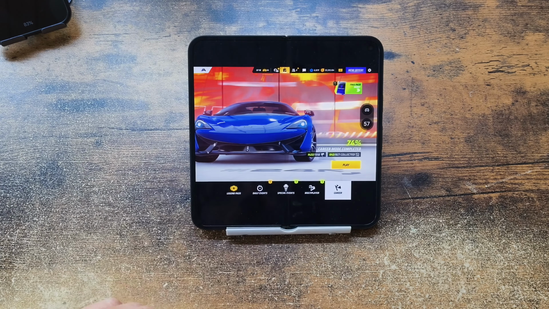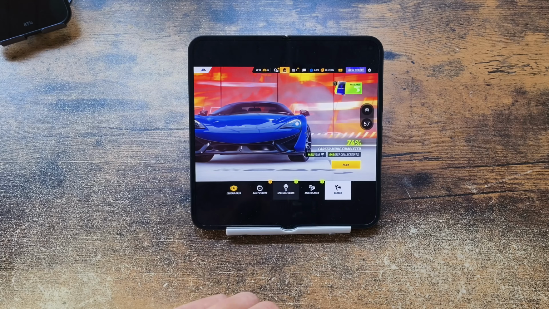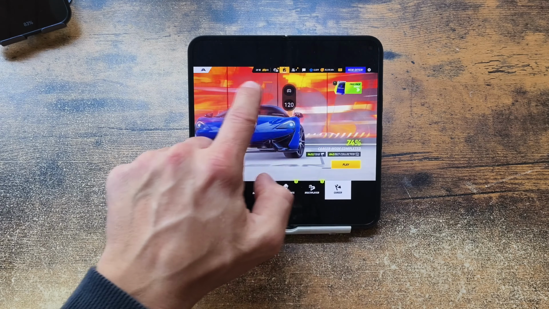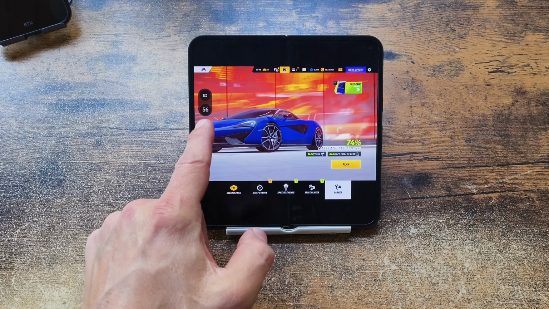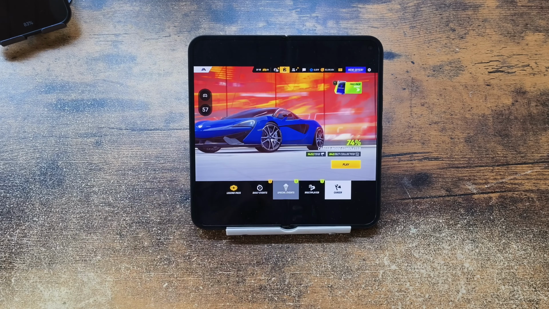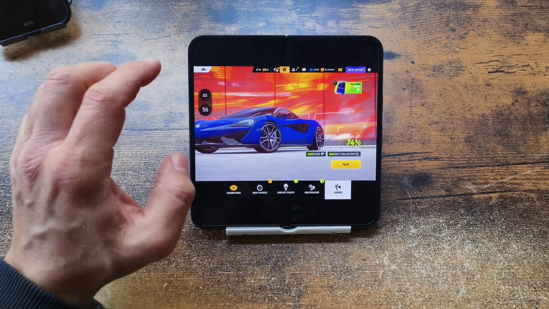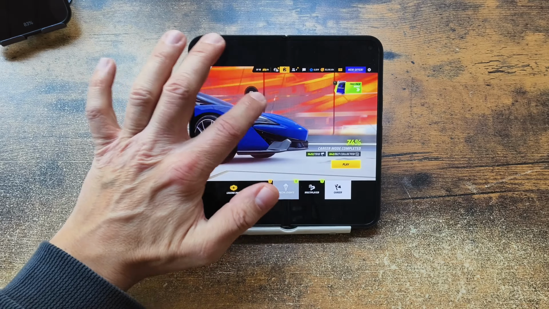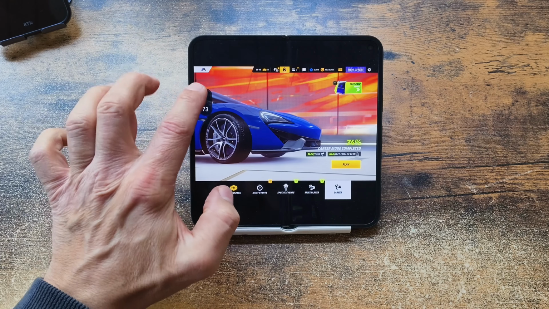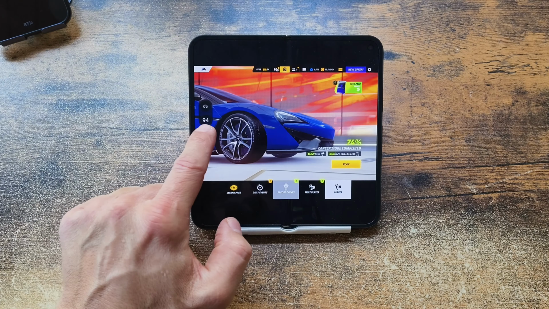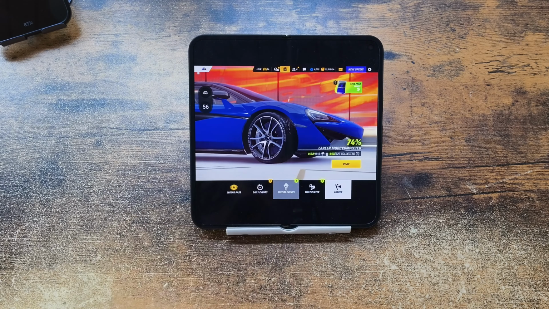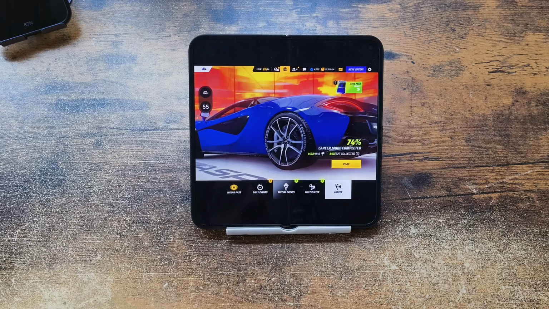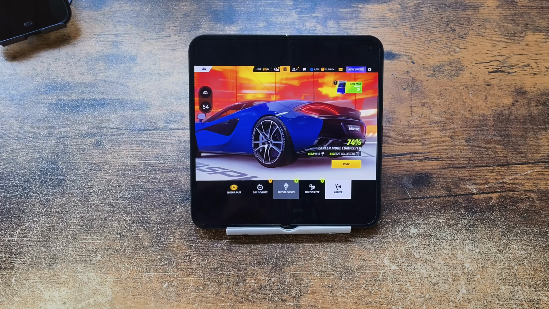You just switch off the game dashboard, and now you can drag the icon around and you have your real-time FPS at all times. But please mind that when dragging around, the FPS jumps up to 120 FPS, but that's not the game FPS, that's the phone's screen refresh rate.